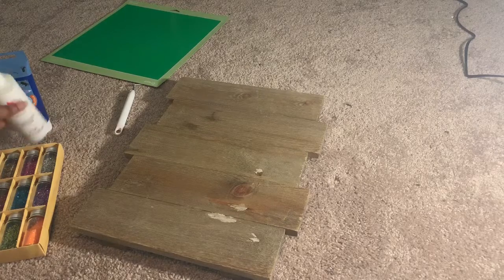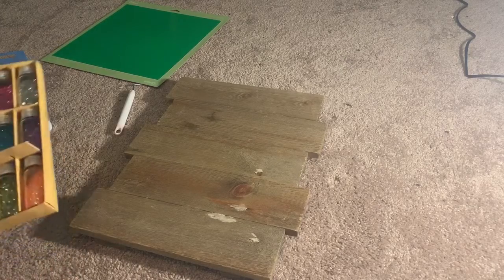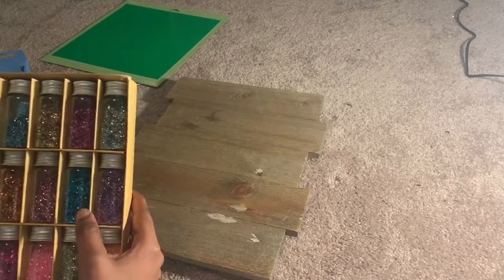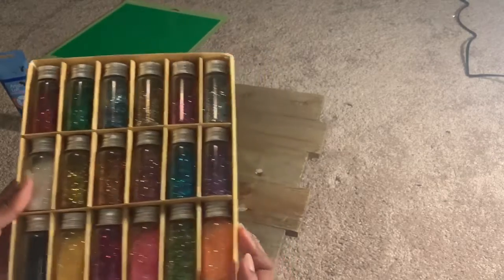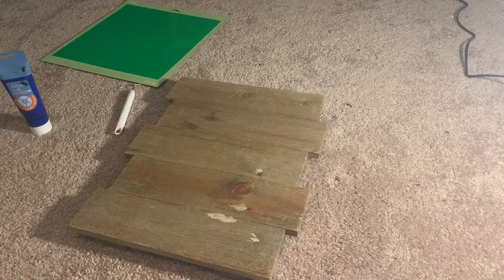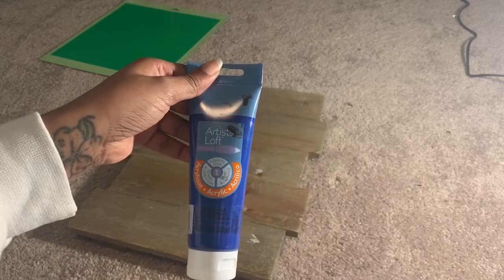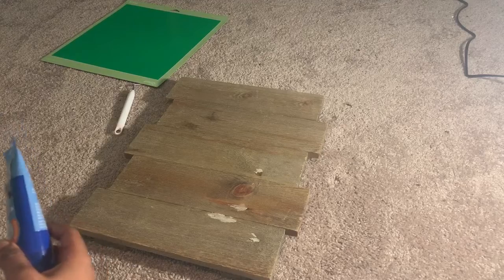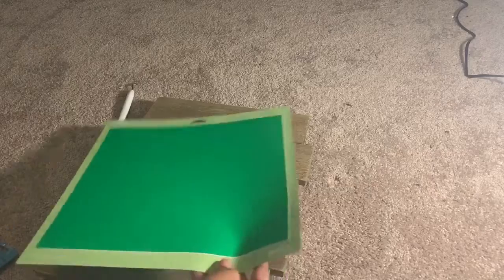So, I'm going to paint the wood white, and I'm a glitter freak these days. So I'm gonna choose probably the blue, of course, because that's my favorite color. But all these colors just make you wanna go crazy. So the wood's gonna be white, the words are gonna be blue, and then I'm gonna go over the blue with the blue glitter. So I have the quote or the words that I'm gonna say on here. I'm gonna weed it out.